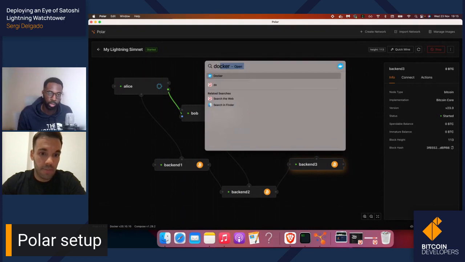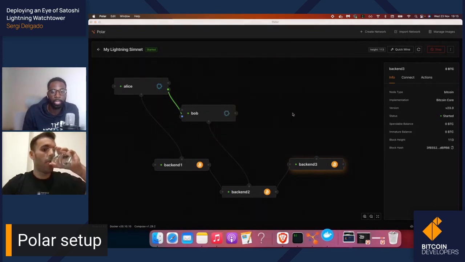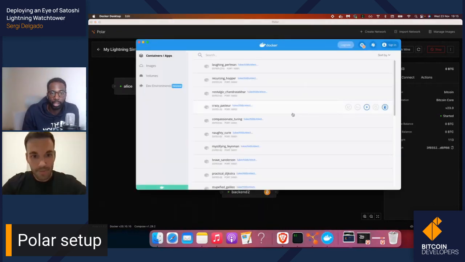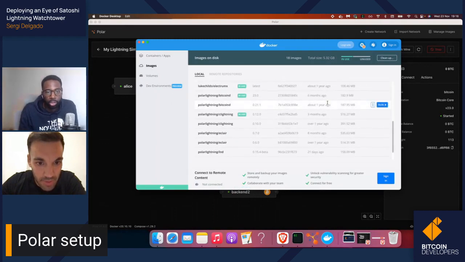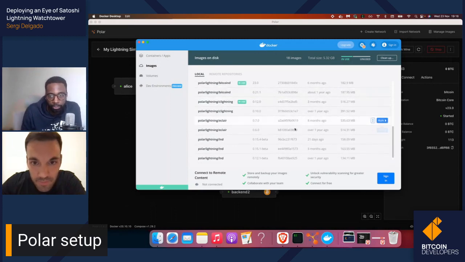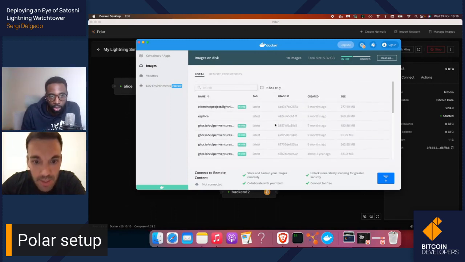Okay, so if I open Docker Desktop, how do I find the images for these? You should have something running, but I don't know what it is for you. Okay, let's see. I think you had Docker open on your top bar before this, right?